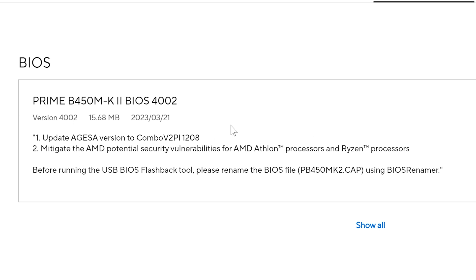If you're flashing from within the BIOS and you've got a working system already, you don't need to rename the file. But if you're doing it as a USB flashback, you do have to rename the file to something the system can recognize. I get questions about this all the time — yes, you definitely do have to rename it, because otherwise it won't be recognized and it will not flash.